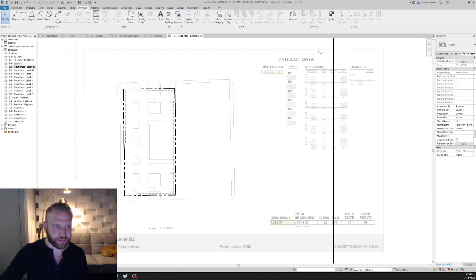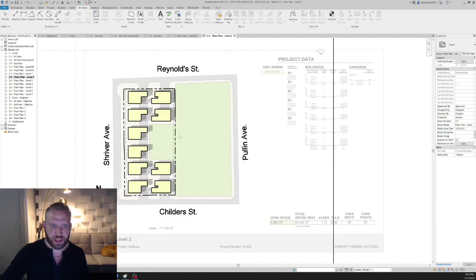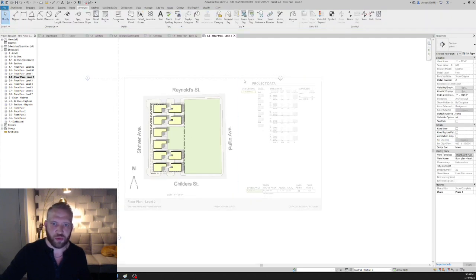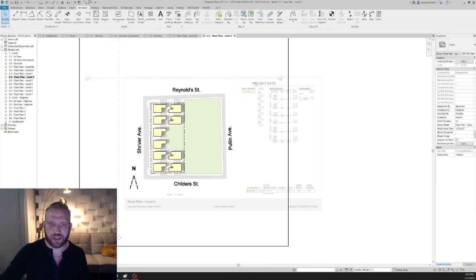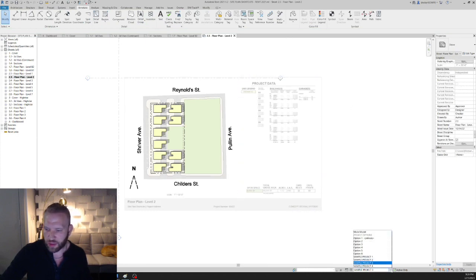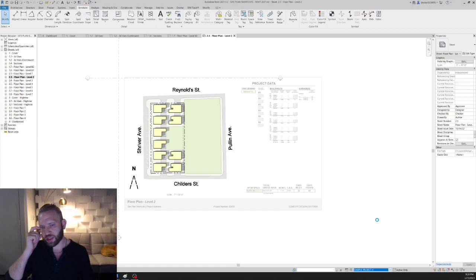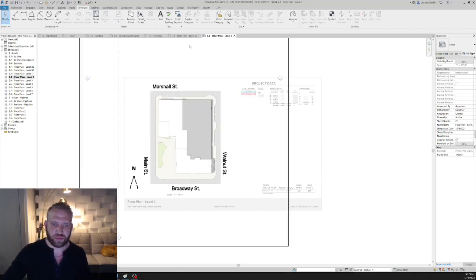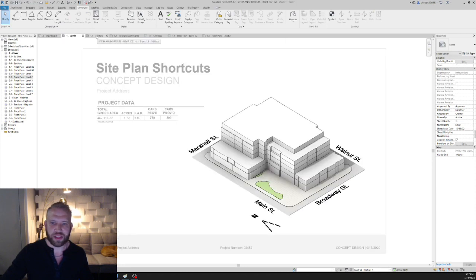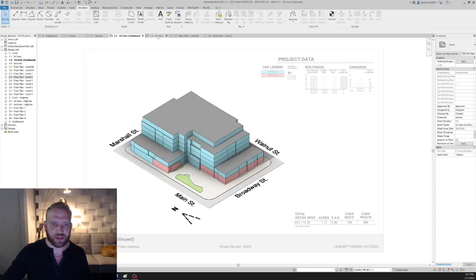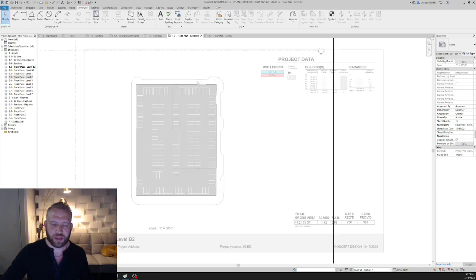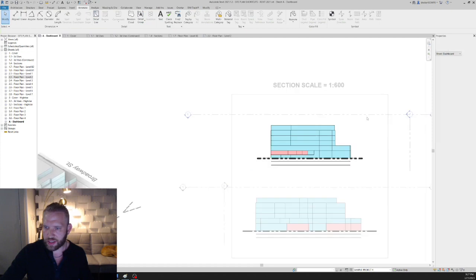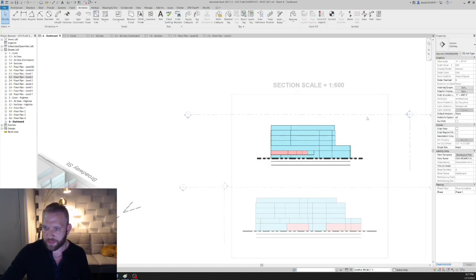Now there's no basement on this project, but you may need to change the line work, and you also kind of want to adjust the section cuts and the scope of the sections when you're changing projects. I'm going to show you this last project here real quick. Looks good, looks good. And one thing that I didn't really get to show just yet is the way that parking actually works. I'm going to show you that just really quickly.